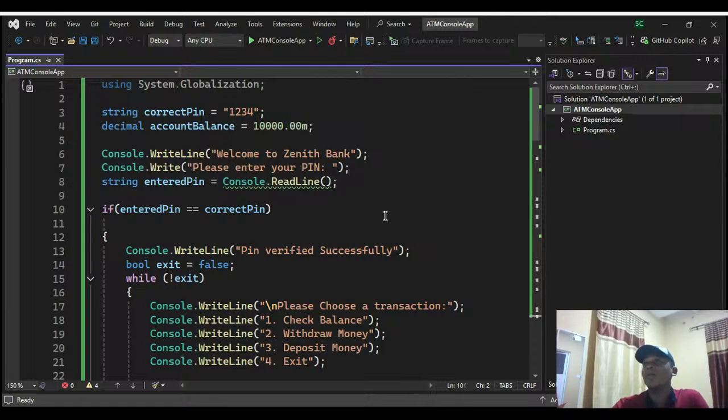So that is all about the ATM console application. I'm so happy that I was able to pass this information to you guys, to display this wonderful console application starting from scratch. I believe you guys enjoyed yourselves, and I believe you were able to get value from this wonderful application we just designed.